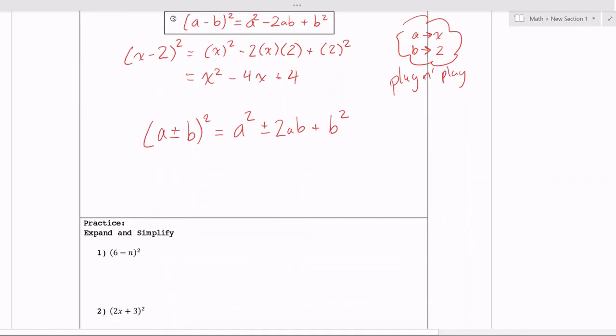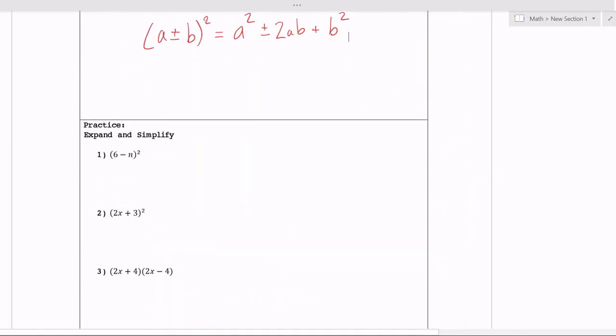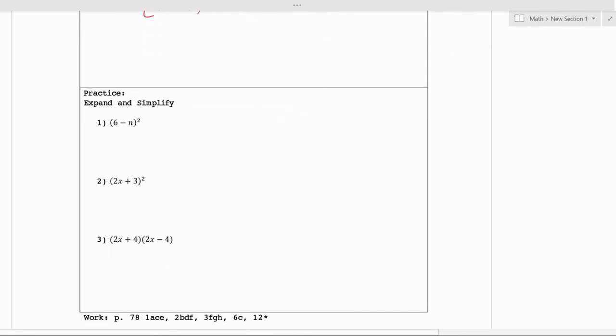There's practice for this. It is 3 questions, 1 of each type. Really do pause the video and do these questions. If you just watch me do the answers, then you have not practiced. So practice. First one, second one, third one, look up and follow those rules in your notes, and I'll just write the answers, and then we're all done.